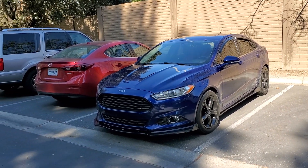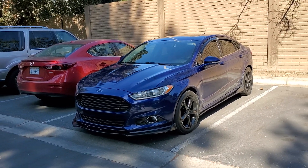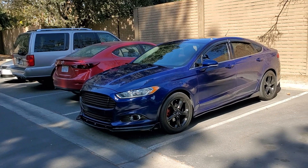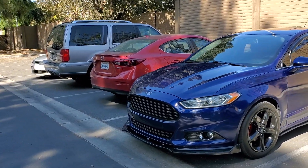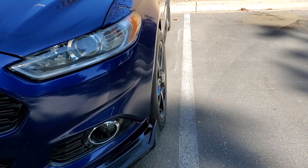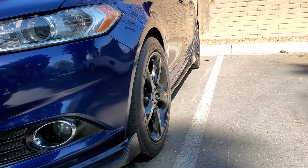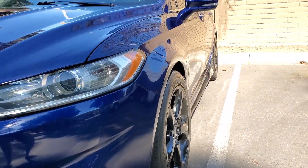I installed these about a month ago or so, maybe a little more. I've put quite a few miles on them, and my wife also drives the car back and forth to San Francisco a couple of times. I have not experienced any issues with these spacers — no motion, no shake. The car feels really solid and they look awesome, as you can see here. It just gives the car a very aggressive look.